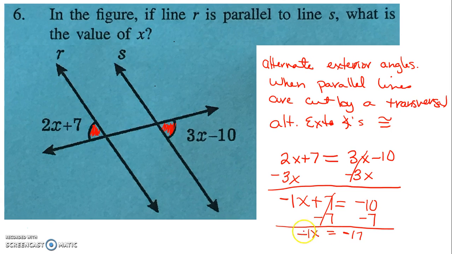If I need to solve for x, I'm going to go ahead and divide, to get x all by itself, by negative 1 on each side. Bye-bye. That's a fancy form of 1. So my final answer is x equals negative divided by a negative is a positive. 17 divided by 1 is 17. Boom. X must have to equal a positive 17. All they wanted to know was the value of x.